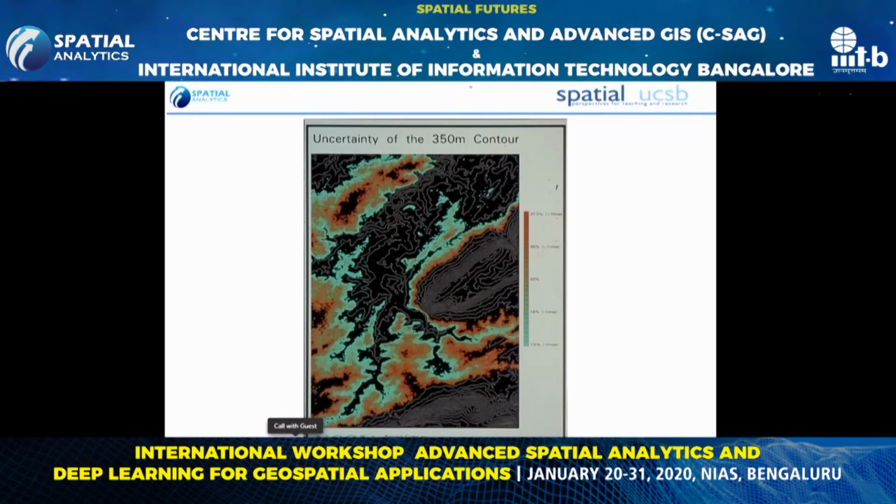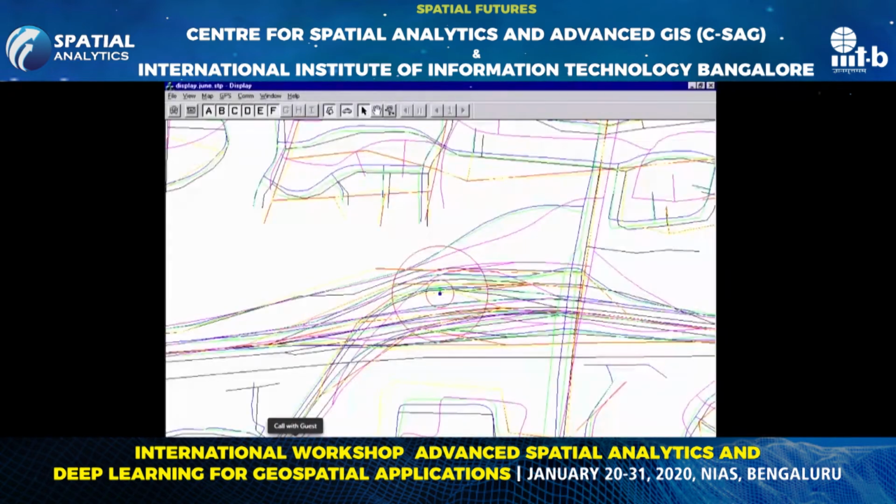Here's another example. This is from near the University of California, Santa Barbara campus. These are 7 commercially available data sets of street center lines. This is the intersection of US Highway 101, that's across the middle, and State of California 217, which goes down to the left.